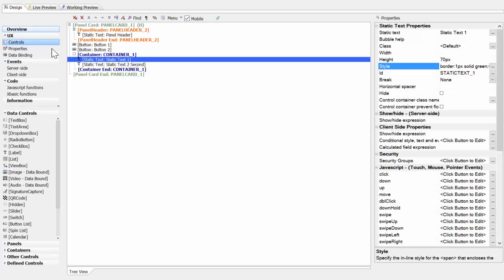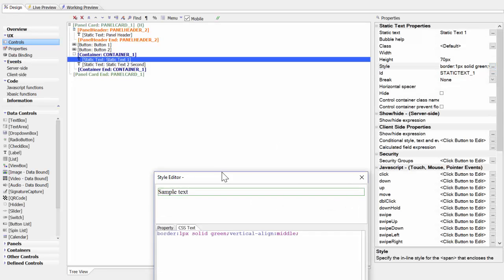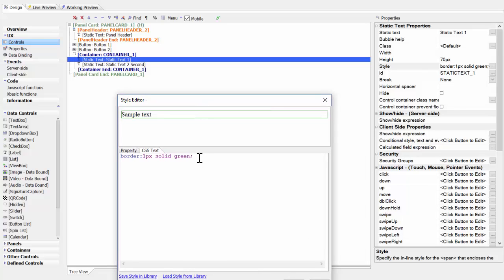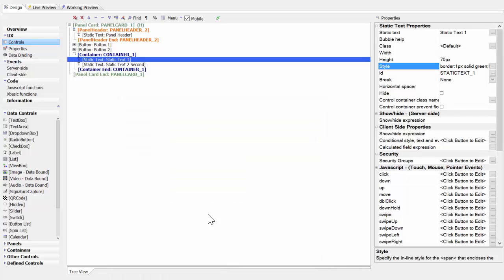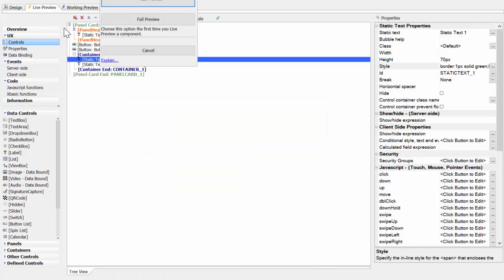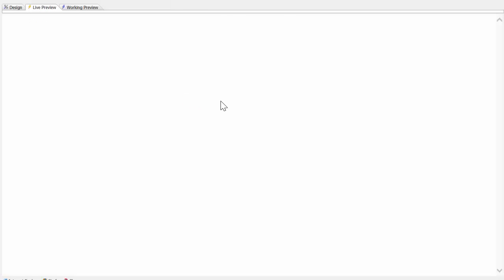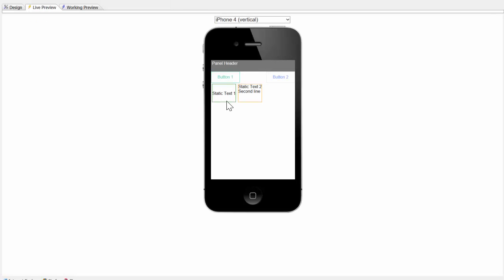However, what we could do instead is to say, this is 70 high, a height of 70. So let us set the line height to be 70 px. What's nice about line height is, by default, that vertically centers.